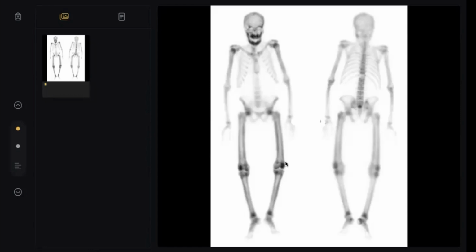Don't worry. Take some message from me. Doctor, my advice for all of you: when you see a bone scan, first thing, look, is this a super scan or not? And tell the examiner, I can or I can't see the kidney and soft tissue. Like in this case, I can't see the kidney at all in AP and posterior views, and there is no uptake in soft tissue. Doctor, this is a super scan. From the beginning, you are on the correct pathway.